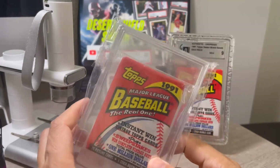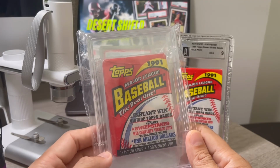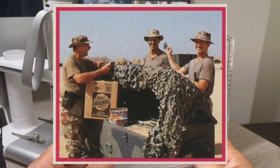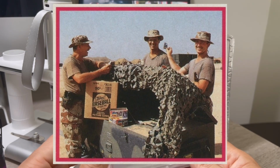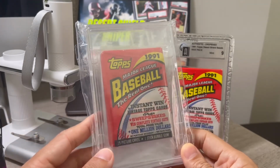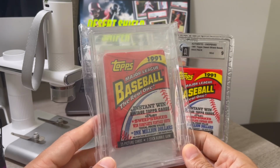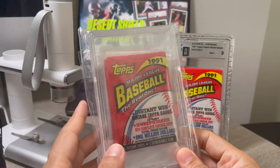Now, the other thing I want to talk about is that when you're buying these cards, it's very important that you buy from someone with a really good reputation online. Often I hear people are just buying from Facebook Marketplace, and the seller claims that they served during the Gulf War and they got so many packs. This story repeats itself so often that you kind of question whether or not it's legitimate. I believe, sure, many troops that served during that time received packs, and they probably received packs from other troops, and that's how their packs came about. But I could easily see someone with base packs who wants to make a quick buck and just steal that story from some of these people. So, yeah, sorry.